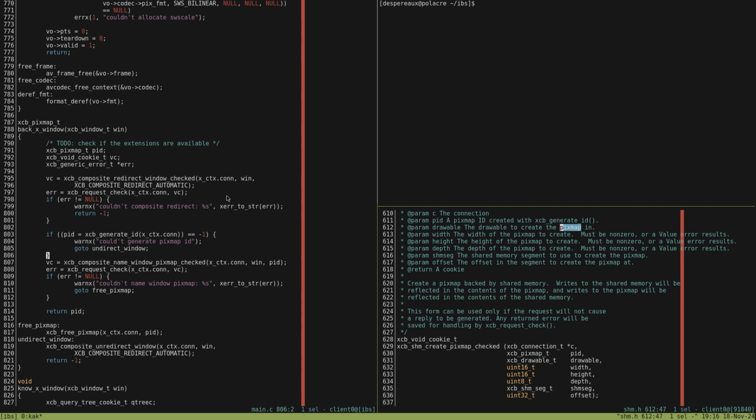The shared memory segment used to create the pixmap. Create a pixmap backed by shared memory. Writes to the shared memory will be reflected in the contents of the pixmap. What do you mean though? Like, don't I have to call get image? Yeah, I think that's fine.